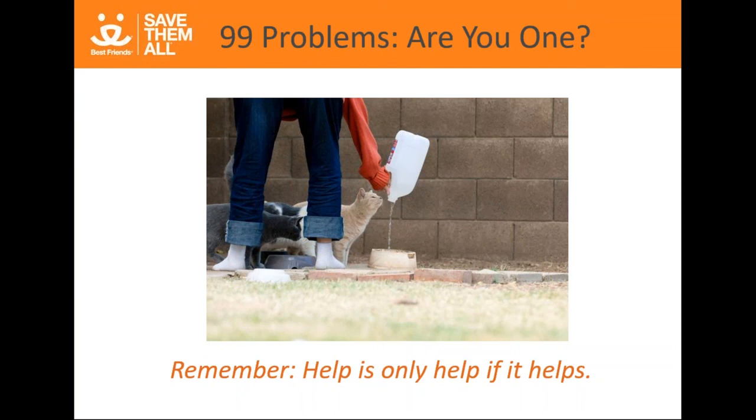So when you start thinking about cats that you see in a community, think about, am I really helping this cat? Is this a really lost cat or a cat who's truly in danger? Or is this actually where he lives? What resources will I need for this cat? Do I have them? Does this cat really need those resources? Again, spay and neuter are always the most important thing. And aside from that, is there really anything that they need?